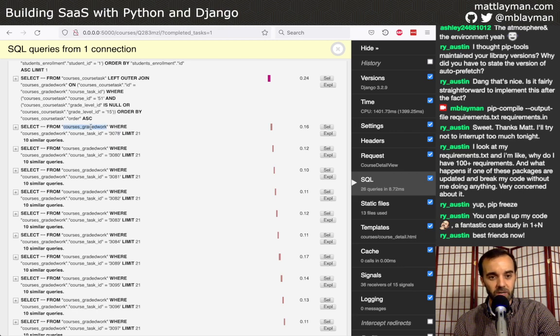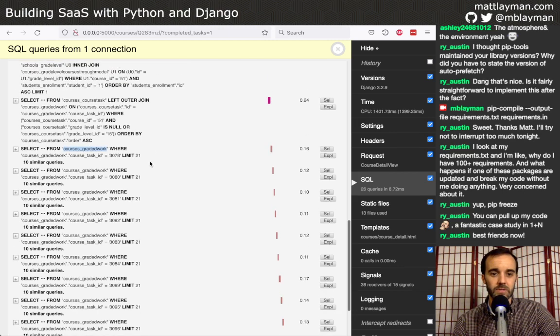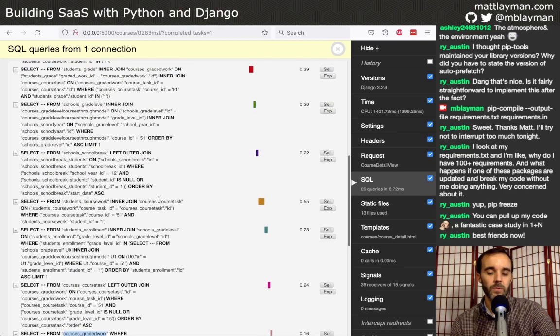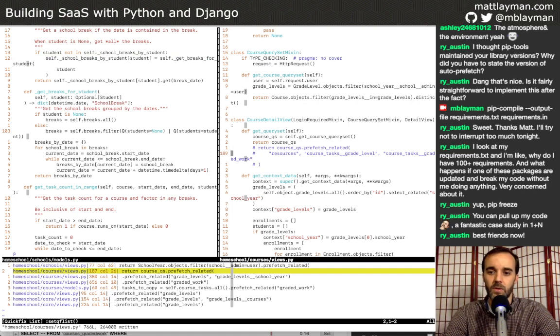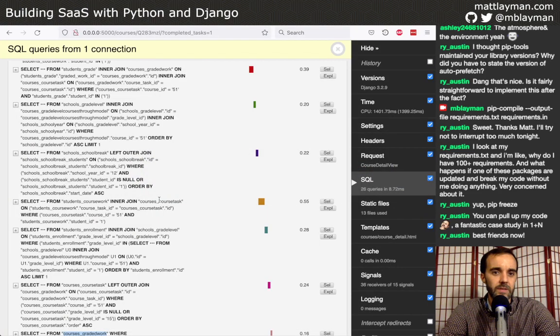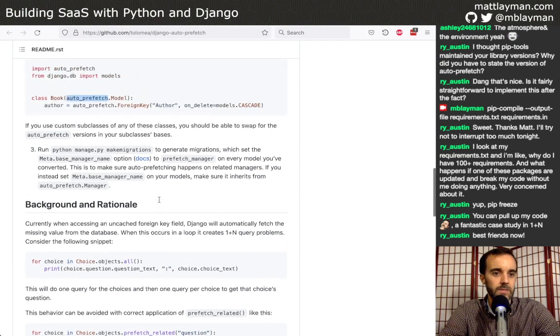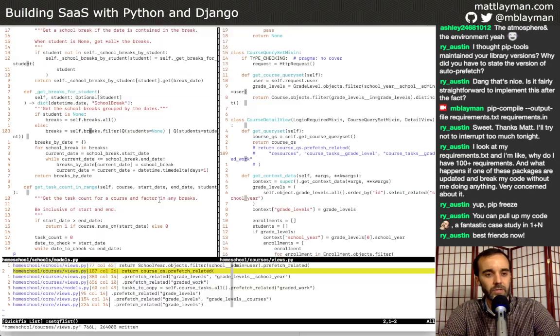So that tells me that we can try to use autoprefetch on graded work and see how it goes. I want to put it on more too. There were more things on here, but I want to start with graded work because that would be clear proof that the package is doing what it says it's supposed to do. Okay, so what is the thing to import? It is called autoprefetch.